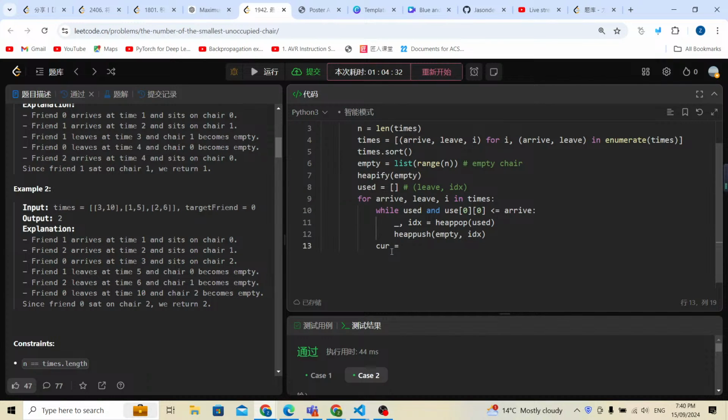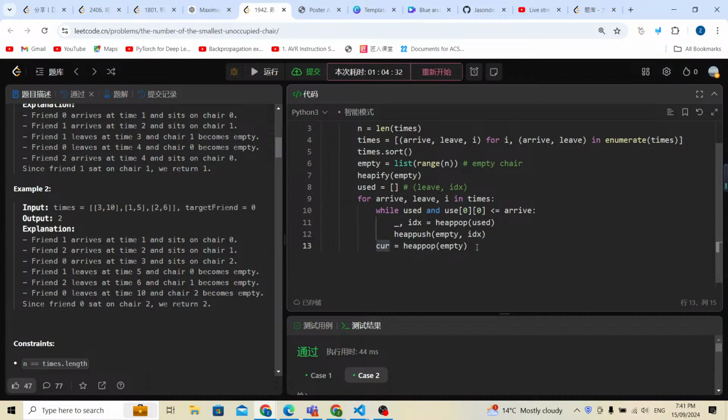We need to pop it out because the next person arrives, and definitely wants to take this chair. This is arrive, leave, and this person i will take this chair. So we first pop it out from the empty heap, so the current chair is popped out from the empty heap.